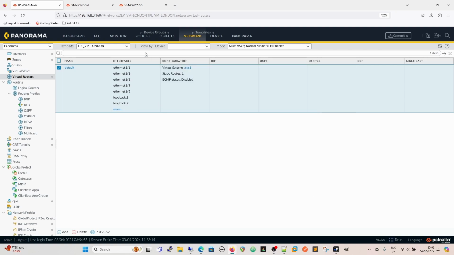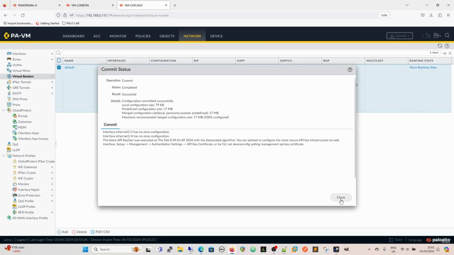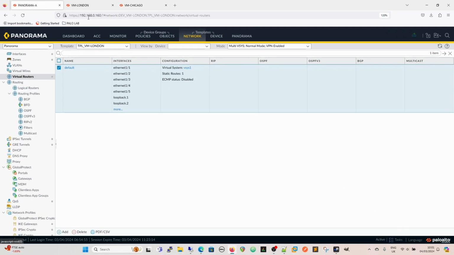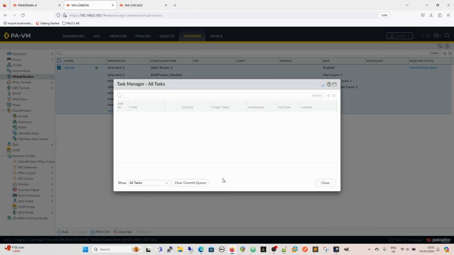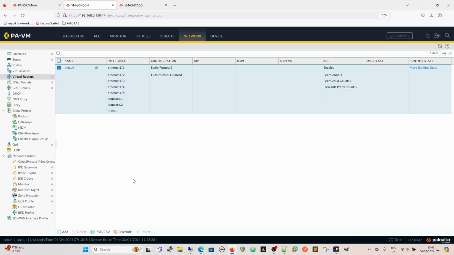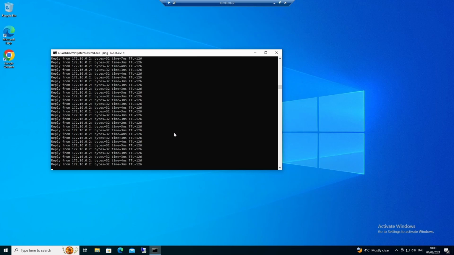Okay, so that's committed to Panorama there, see how that's doing. Now, because that's only just committed to Panorama, if we look on our London firewall, we should see a commit being triggered, because the communication of the XML is actually fairly quick, because XML is XML. So we know that still hasn't been committed on our firewall. And yet, if we come back to our desktop, and yes, I did quickly check it first to make sure it's still going.